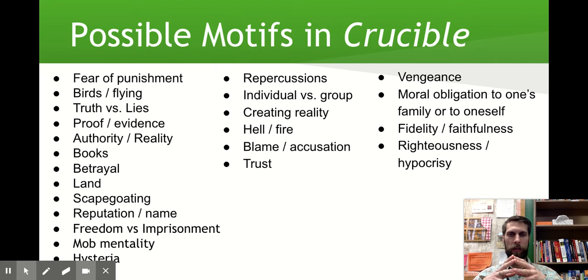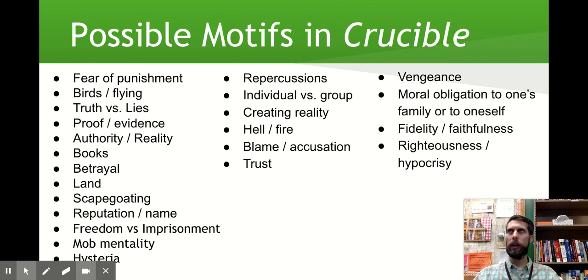Anyway, a lot of these are veering into themes, but you would want to articulate them as theme statements, like if we really want to develop them fully as themes. However, if you've gotten into The Crucible at any depth, you know that these are at least potentials of things that Arthur Miller, in this case, is repeating over and over, and is doing something right in terms of the whole breadth of the play.